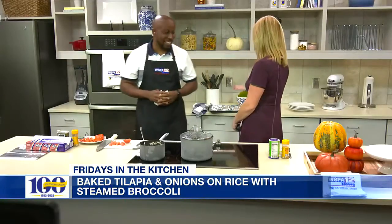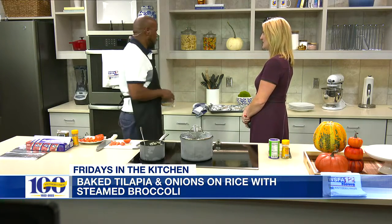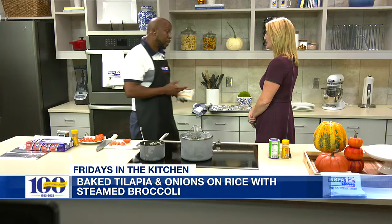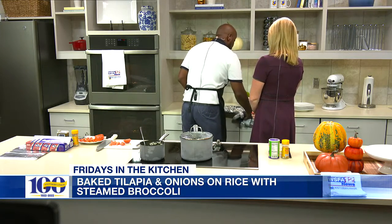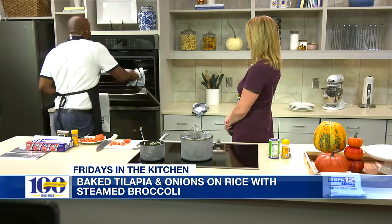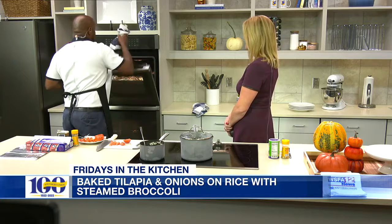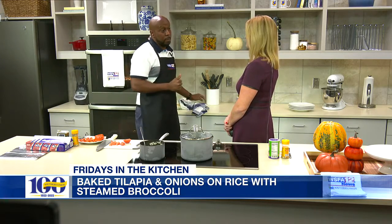You can share those recipes just like you're sharing with us today. So we have the foil packets — they're ready to go in. We put our oven at 350 and we're cooking for about 15 to 20 minutes. It doesn't take very long at all. Time is valuable and you want to utilize it well, and with this meal you get a great meal with less time to waste in the kitchen.